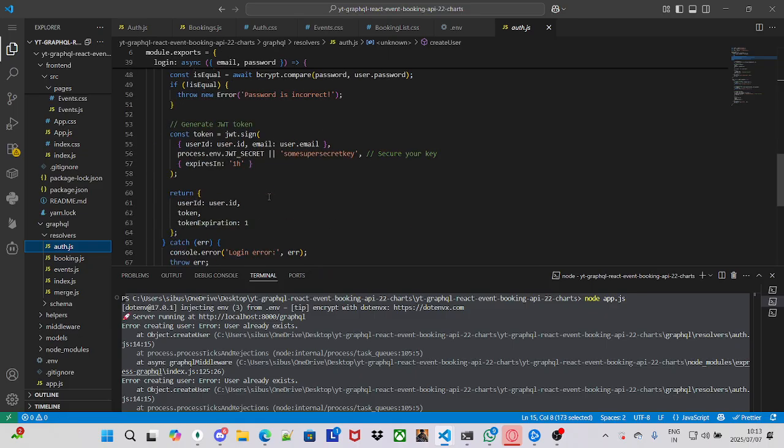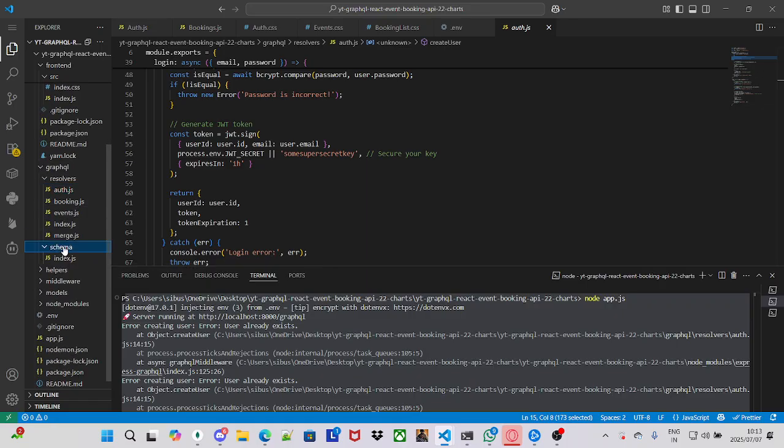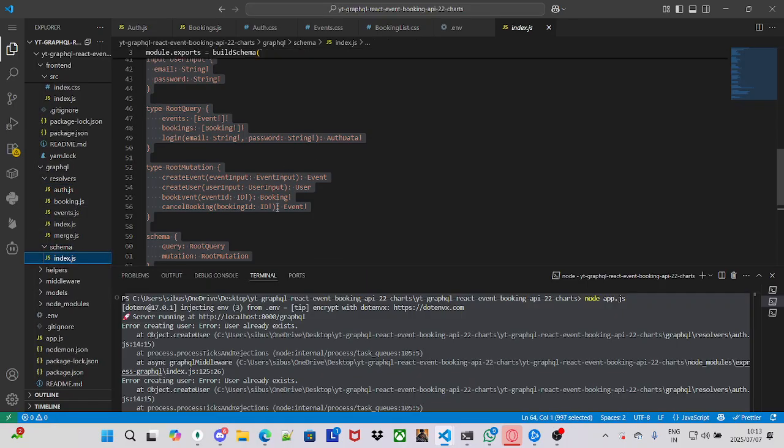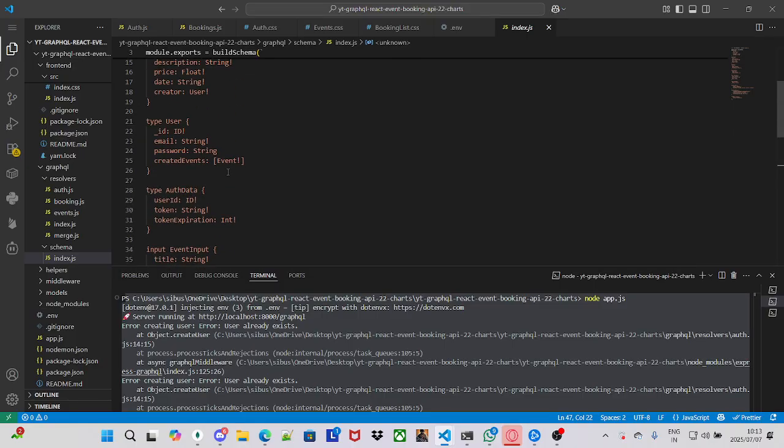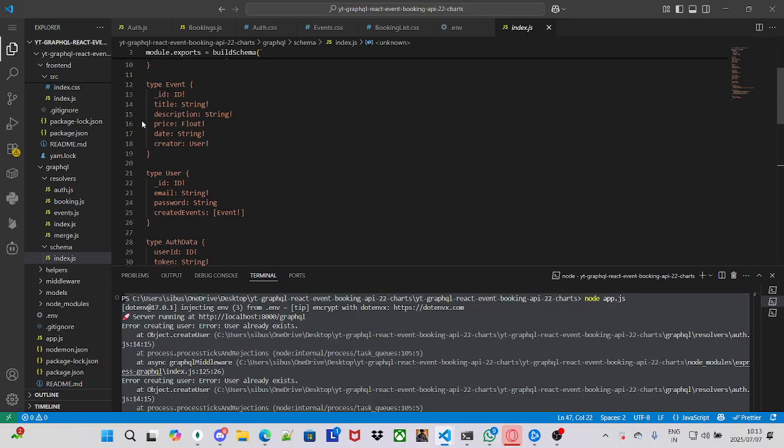Is it in auth? Okay, yeah, this looks more right. Is it the user input probably? Yeah, it's here.